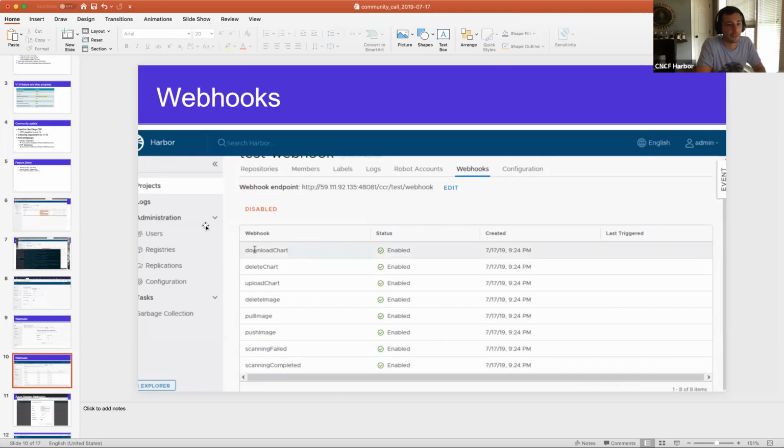If you were to hit that disabled button, you would see the status of these turn to a red X with disabled next to it. Likewise, you would hit the button that says enabled, and then everything flips and goes to enabled. Again, this is not the final UI for it, but it is a work in progress.